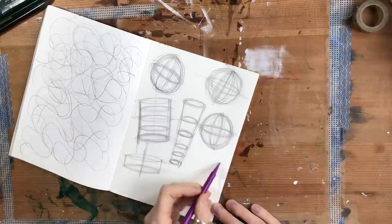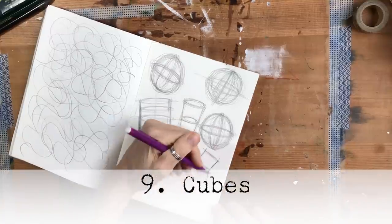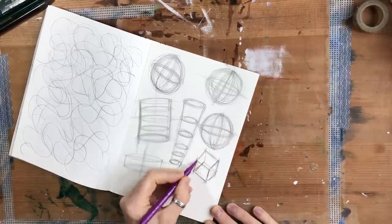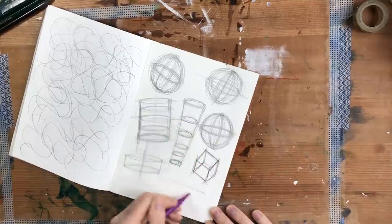So by going over the lines over and over again, I'm also beginning to add a shading practice into it. So I'm thinking about where the light would hit, etc. And although I'm not shading it in, I'm actually doing some mark making that I would use when I'm doing some tonal values and shading.